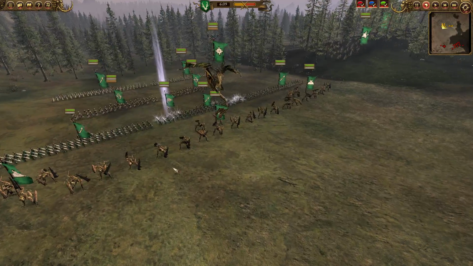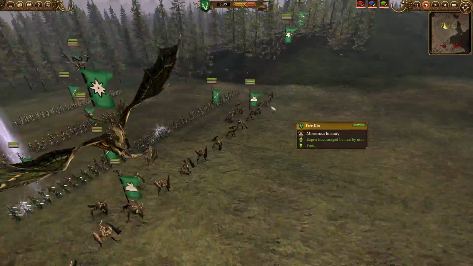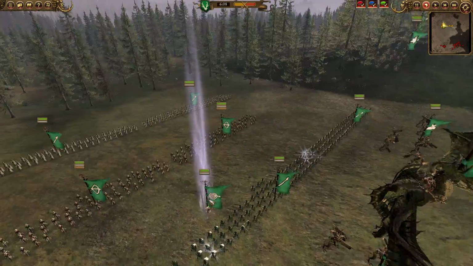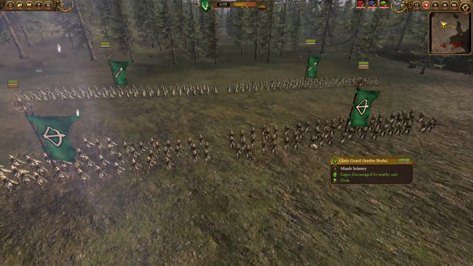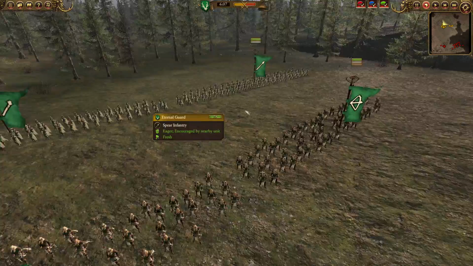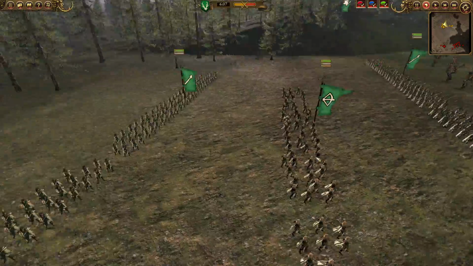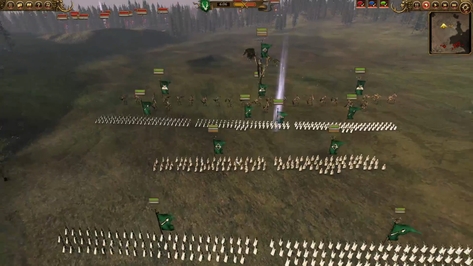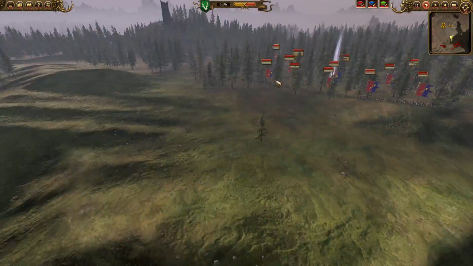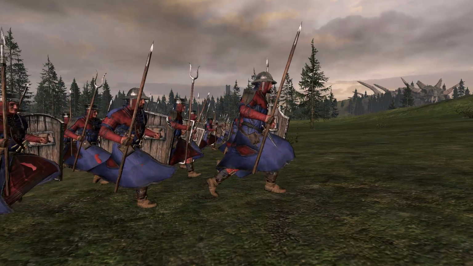We can see 3 units of Treekin forming the front line. We've got 3 units of Eternal Guard with shields right behind them. Glade Lord on a dragon. We've got a Spellsinger of Life with only Earthblood. 2 units of Glade Guard with Starfire shafts for some anti-armored cavalry that Bretonnia almost always has. And 2 units of Eternal Guard in the back without shields, just to protect against cavalry and flying units that might swoop in.